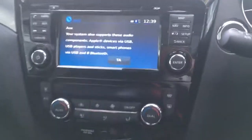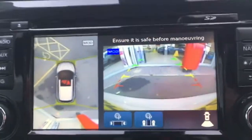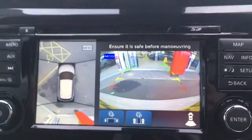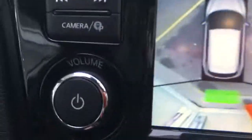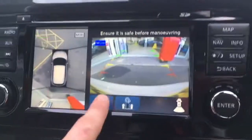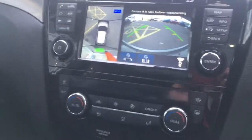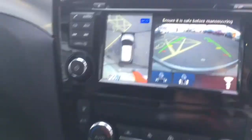One of the key features of this car is our cameras. As you can see, a really low tone beeping noise is playing. It allows us to see the 360 degrees of the vehicle. Also looking further here, you have park assist. Now this is really a high spec vehicle, guys. You cannot miss out on this. So looking further into that.